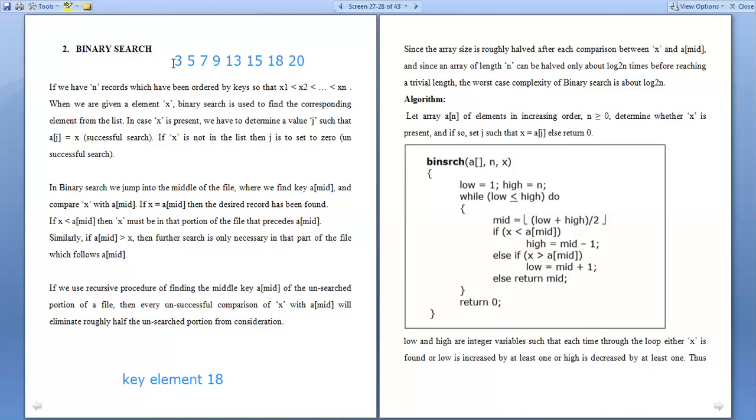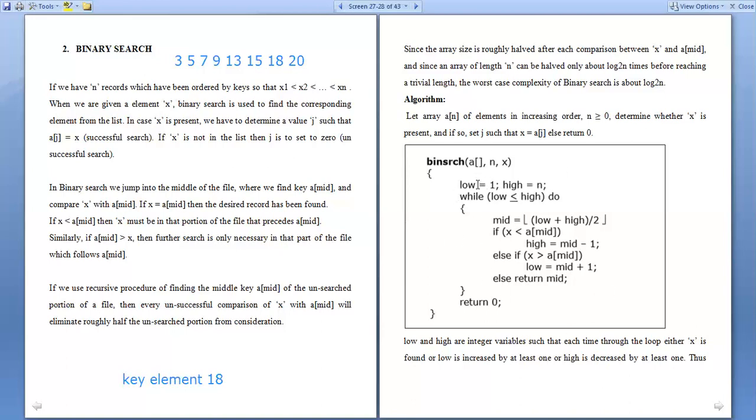Whereas in linear search, we have to search all the elements till the search becomes successful. But here we are truncating half of the array in the first step itself. So I can search only 15, 18, 20 instead of searching completely, because I am sure my key element will be on one side of my mid element since it is already sorted, right? So this is the algorithm.